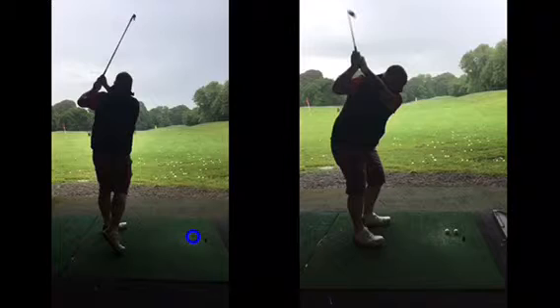Does that make sense? Yeah, definitely. So to summarize: just a little bit less knee flex. Don't bend the knees more if you're topping shots or mis-hitting and losing balance. It's very common for golfers to think, bend my knees more — the more I bend my knees the less I'll wobble — which is actually the worst thing you can do, as we can see. You want to feel like you're flexing your knees just enough to reach the golf ball. You only bend your knees enough to prevent injury and to reach the ball — if you bend too much, you can't twist, your hips switch off, and all this extra movement starts happening. When your legs are nice and straighter, you can rotate as effectively as possible.